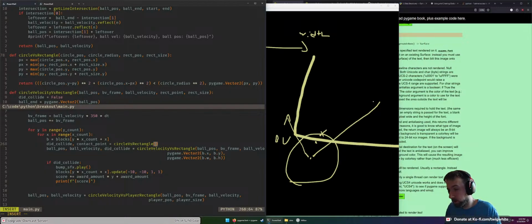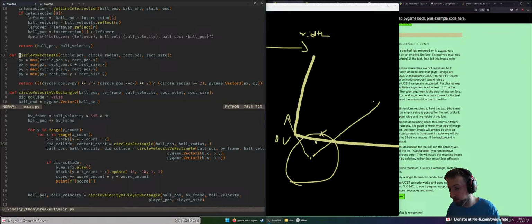Oh, okay, that's fine. Well, that kind of sucks. Ugh. Okay. Ball position, and then ball radius. Do I change this? Well, I'm not using it anywhere except right here, so let's just change it. So that rect, and then rect pose is fine. Rect pose. Rect size on that is W.